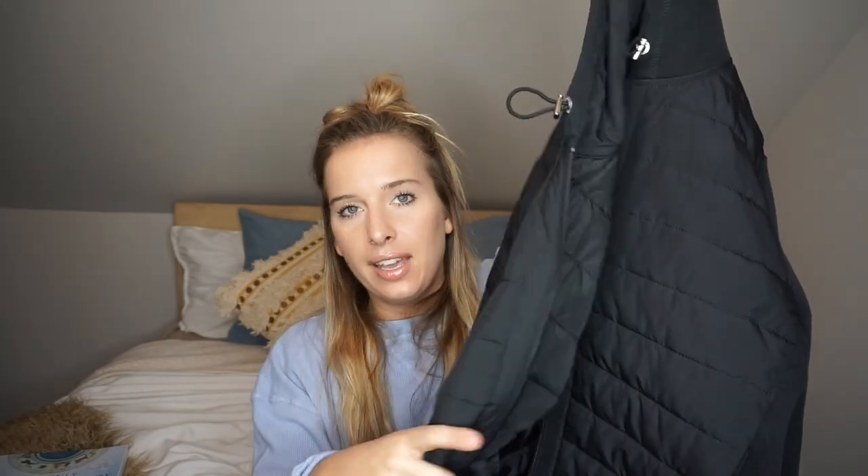Very lastly, from my sister — an Abercrombie & Fitch lightweight black jacket. I thought this would be awesome for running errands and going to the gym, especially since I'm in Ohio and it gets very cold in the winter. Except today it's like 60 degrees, which is why my throat's been acting up — the weather's been jumping from seven degrees to 60 degrees and I can't handle that.